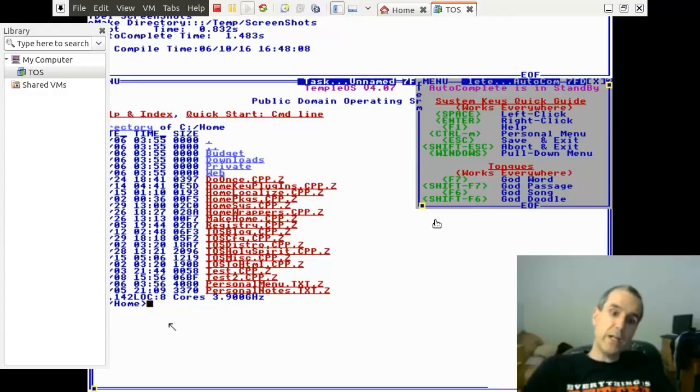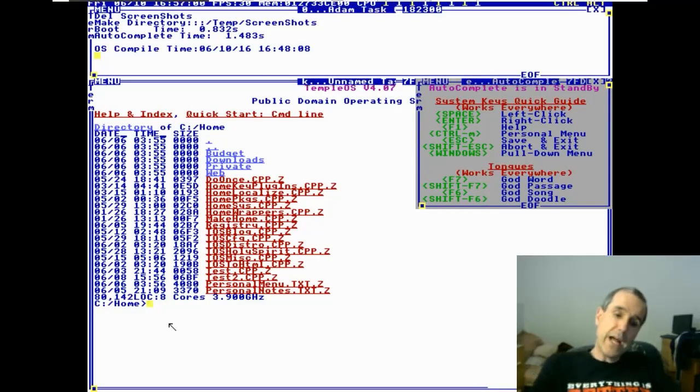You know what I did? I had Control Alt Escape and Control Alt Tab. Those are the Windows ones. Control Alt Tab in Windows cycles through the tasks. So I said Control Alt Escape will be Control Alt E, and Control Alt Tab will be Control Alt T. So you can use either of those. But now I really screwed it up because Control Alt T is what you use in Linux.